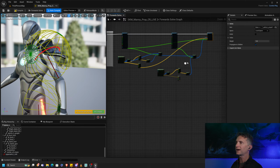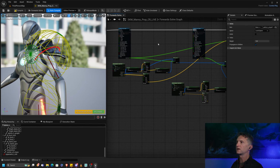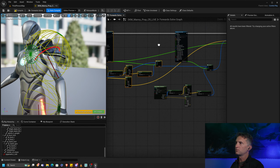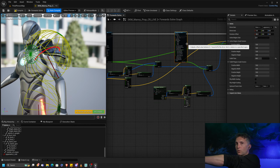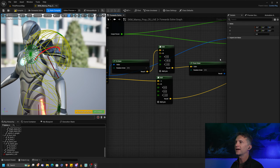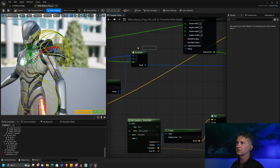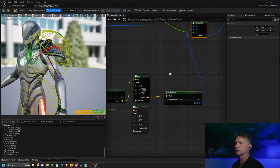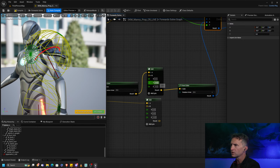Now we're going to need to do the exact same thing for translation. So to be clear, this is the rotation when the arm is rotating up, sideways basically. This is going to be the rotation and the spherical reader when the arm is forward. This is going to interpolate between no adjustments and the arm up adjustment. This is going to take the total interpolation so far, feed it into our arm forward, and interpolate between those two. And we're going to adjust our values here. Let's go with 0 here and 60 here. And you basically just play with these values until you find something that you like. And this is going to be 0 and -5.